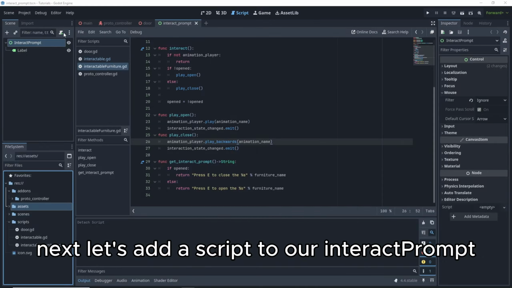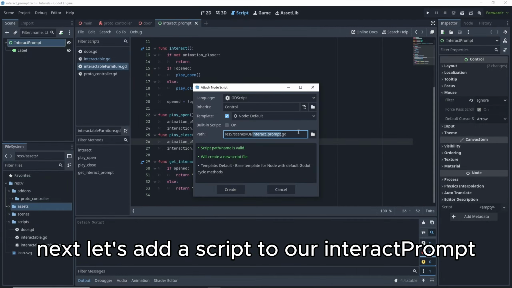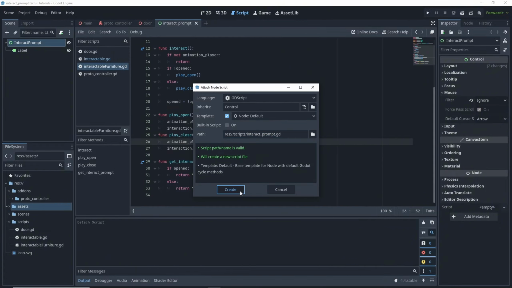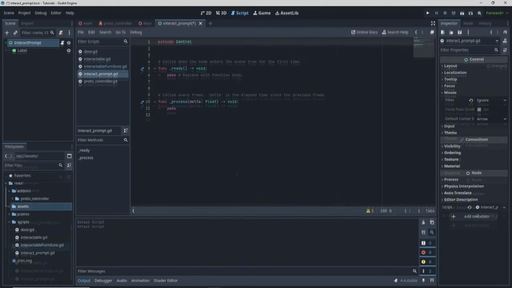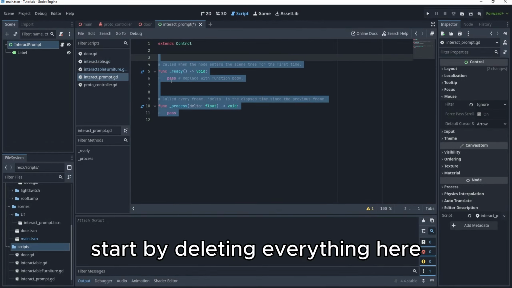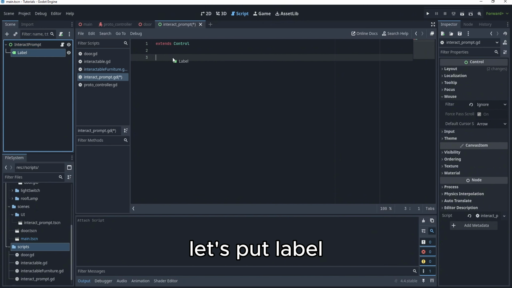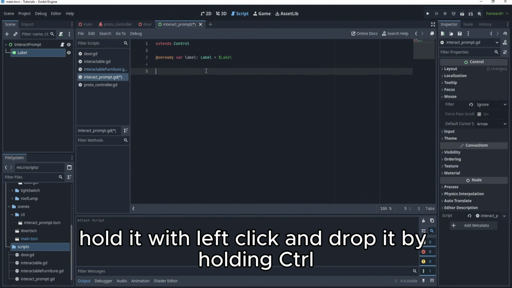Next, let's add a script to our InteractPrompt. Let's start by deleting everything here. Let's put Label, hold it with left click and drop it by holding Ctrl.